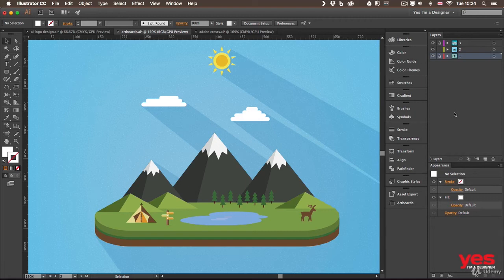Due to the fact that there are so many different panels, every user might need different sets of them visible and in different layouts. The way I set it up, showing the layers and appearance, is probably the most common way that designers would use Illustrator, but feel free to play around with the panels and save your own workspaces.